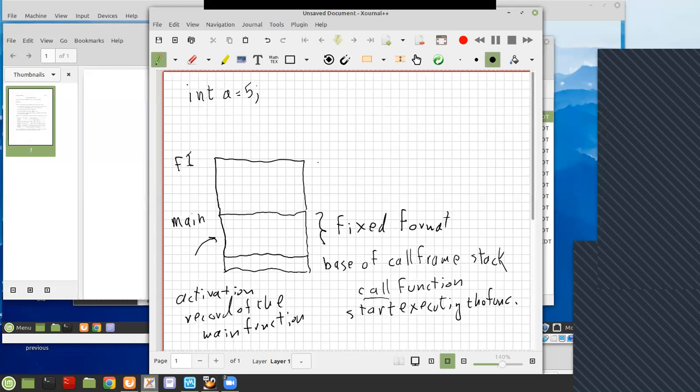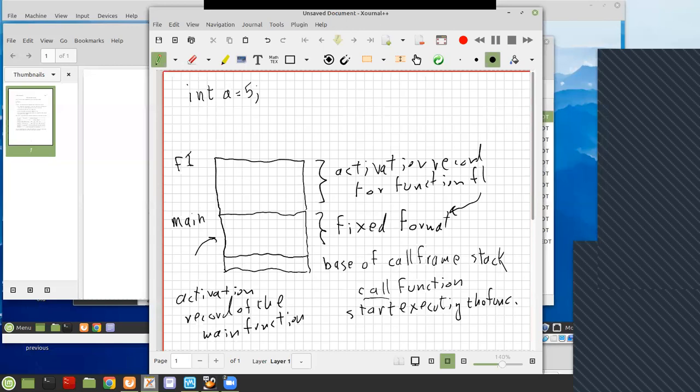So this is the activation record for function F1. Okay, it has the same format as this one. It might have more variables or fewer variables, because each frame has space for all the local variables.